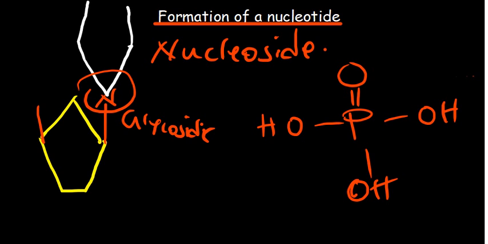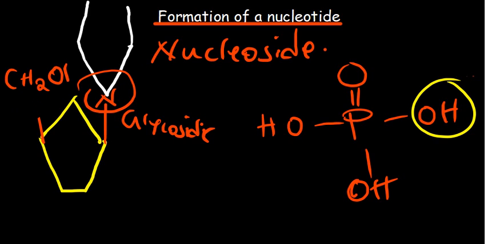Okay, so basically what is going to happen is this part is supposed to join. When it comes to join at that point, there's also supposed to be a loss of water. So it's also a condensation reaction. We're supposed to have loss of water. If you look at carbon 5 of the pentose sugar, we said at that point we have CH2OH. So that hydroxide group is going to be lost and it's going to combine with that hydrogen from there. So basically what you're going to have in terms of a connection is this.